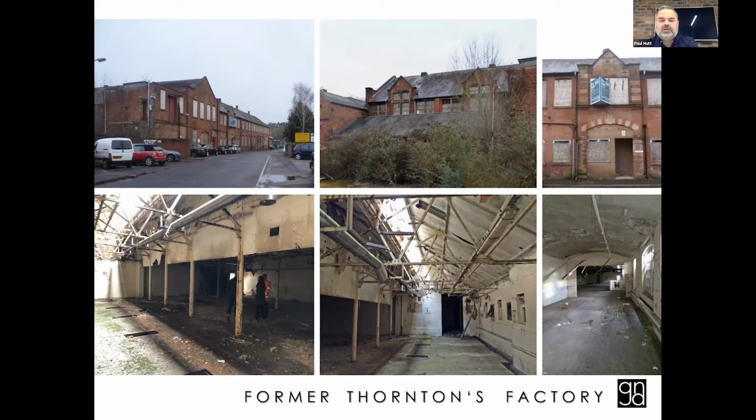I think it's fair to say, Emma, you did touch on it, that whilst this building wasn't listed, the local community really thought very fondly of the building and really wanted it to be retained. And despite how bad a condition the building was in, it's testament to the client that they took this on and allowed us to integrate it into the scheme, and I think has made the scheme far better for it. Definitely. It would have been far easier to demolish this building, and as Paul mentioned at the beginning, it was a labour of love. So it really was key to try and keep that history.